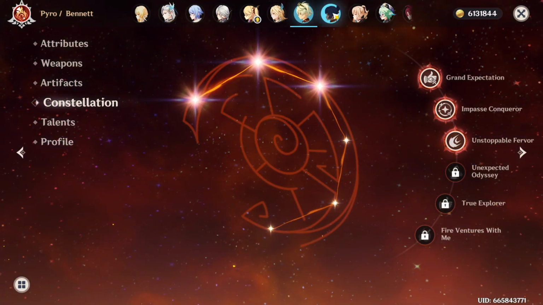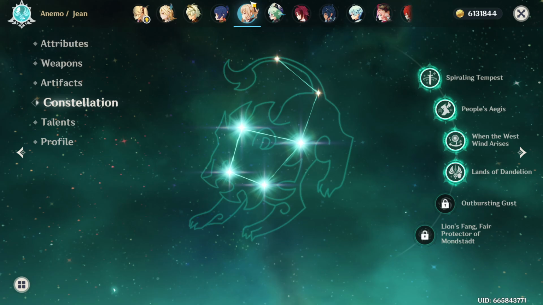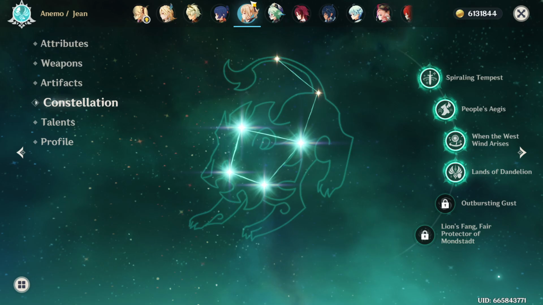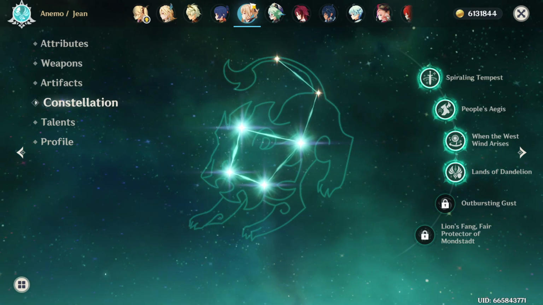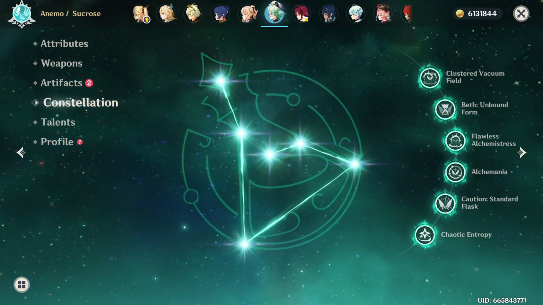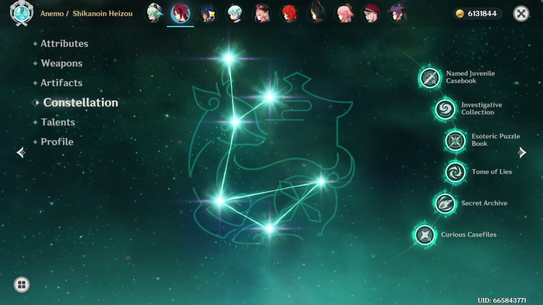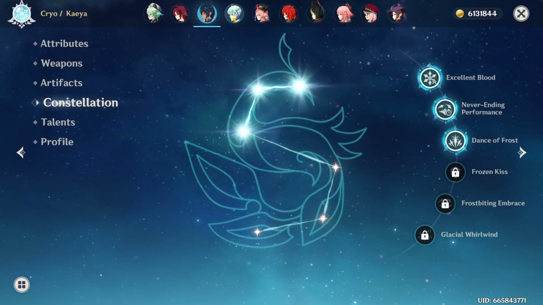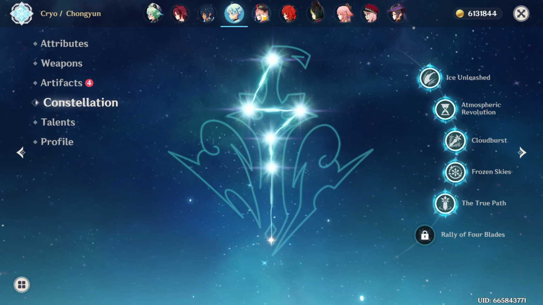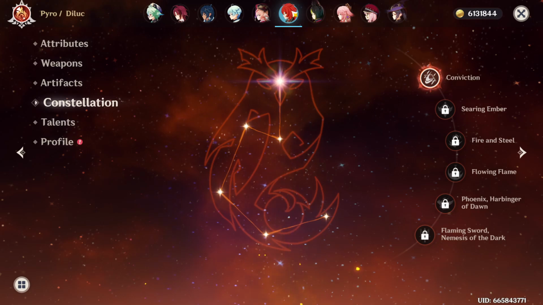Bennett is C3. Xiangling is C6. This lady won't leave me alone, so I have her C4. I'm waiting to lose every other 50-50 to her, and she ends up being C6. Sucrose and Jean are also C6. Who else do I have C6? Not Kaya. Kaya is C3. Chongyun is almost C6. Yanfei is almost there.